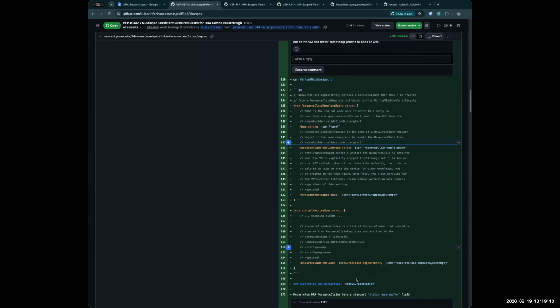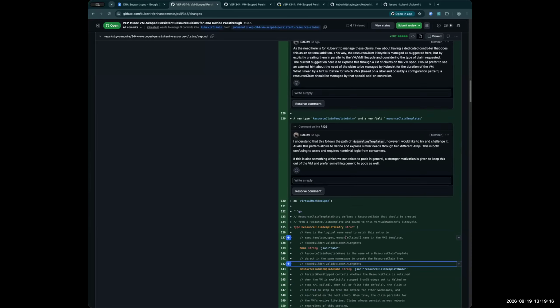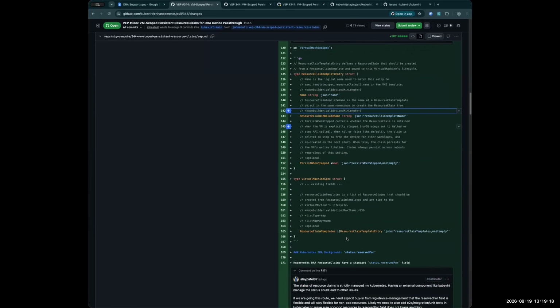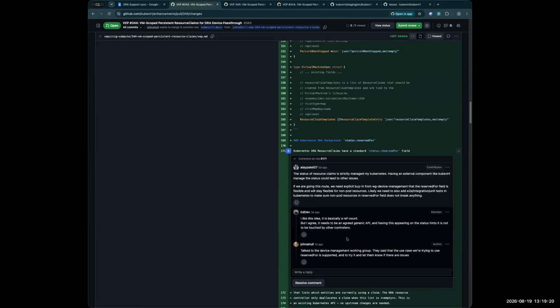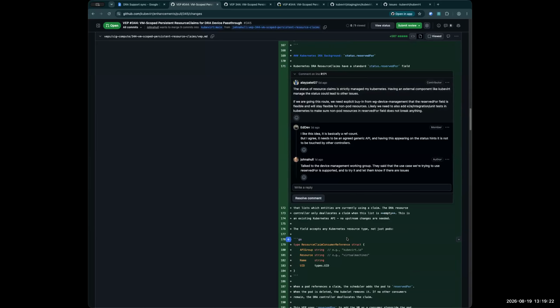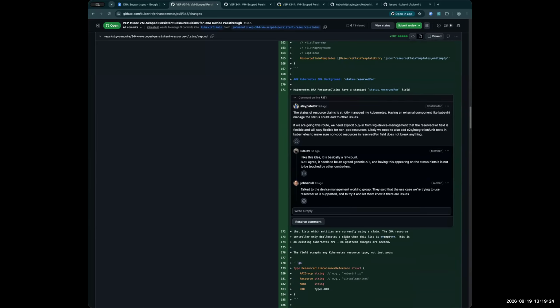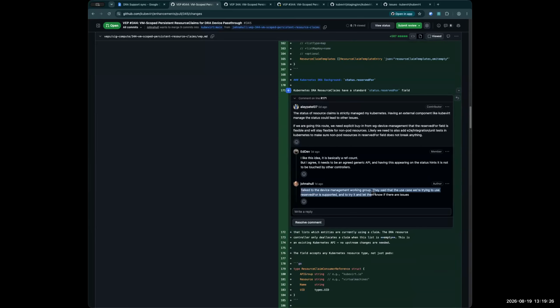I think there was an update. John presented this reference counter on the resource claim status, and it was approved by the Kubernetes folks. It is a good API to use for this use case.